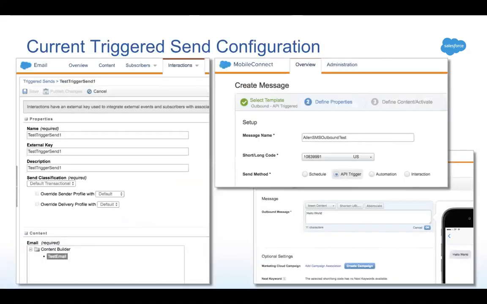And then from a UI perspective, as you know, we have the different studios, and you configure the way that you want these outbound or triggered sends to go out through each of the studios respectively. Here I'm just showing email and Mobile Connect, but there's also the Group Connect side of things as well, where you can trigger emails to go out. The key thing I'm trying to show here, though, is that you do have to operate in independent locations, and it's not as uniform, I think, as maybe our customers have always hoped it would be.